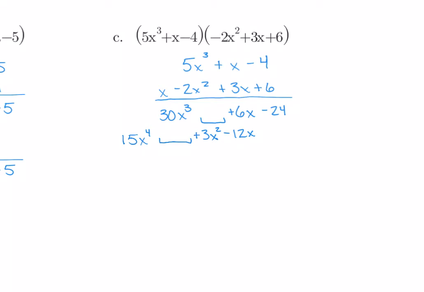All right, last one. We have negative 2x squared times negative 4 is 8x squared. Negative 2x squared times x is negative 2x cubed. And negative 2x squared times 5x cubed is negative 10x to the fifth. Again, I don't want to put it under my x to the fourth, so I'm going to leave a space there, and I'm going to come over to the side and make a new column. We get negative 10x to the fifth.